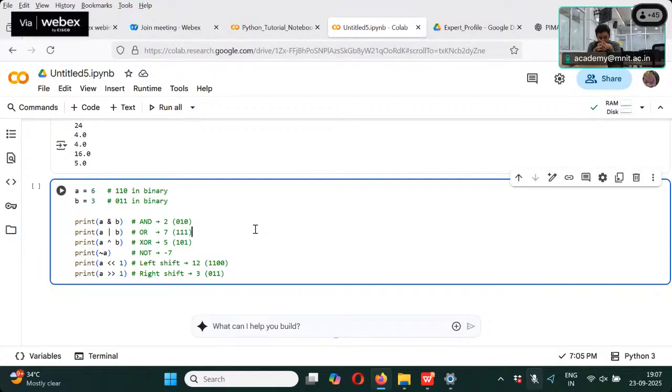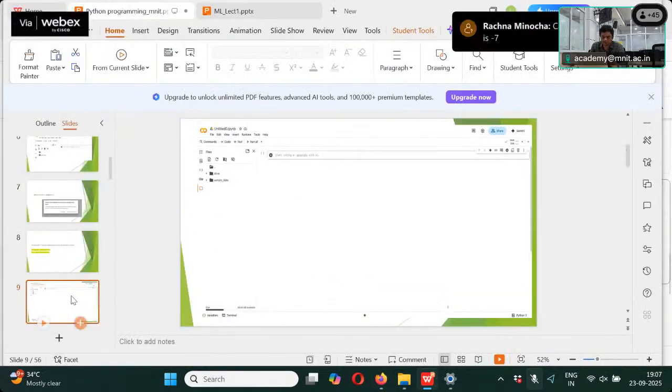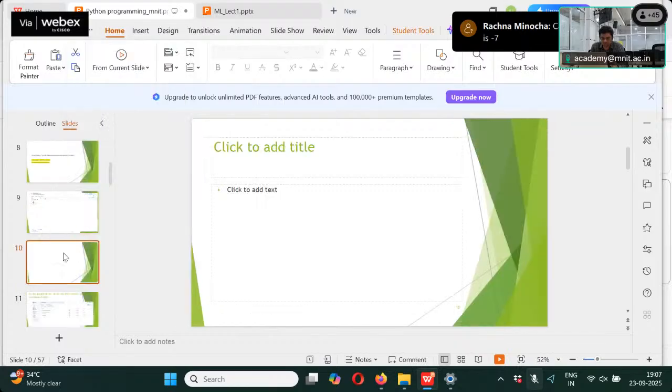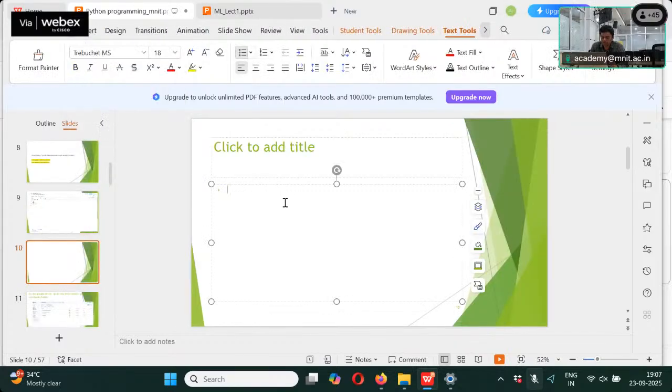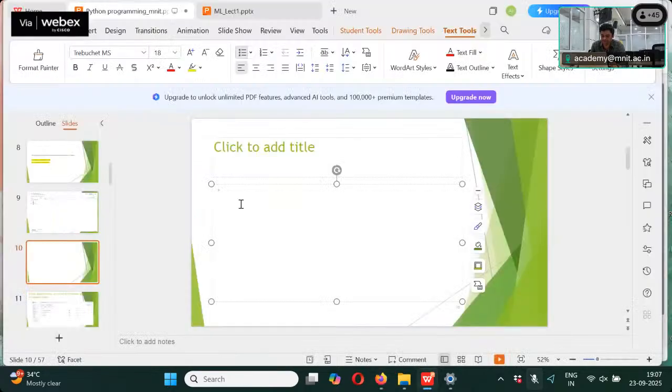Print negate A. Okay, so that is somewhat interesting. Here, what will it do? This is an integer. An integer will always be 32 bit. Let me explain in a new slide what will happen over here. When I consider A is equal to 6, ultimately 6 is represented like 110. Am I right? Yeah, 110. And in front of that, since the value is positive, you have the leading bits, the 32 bits.